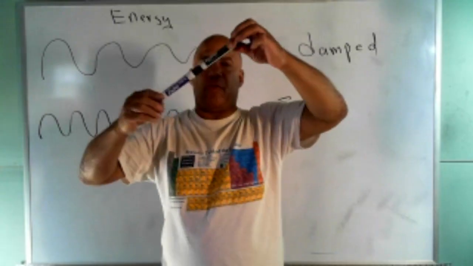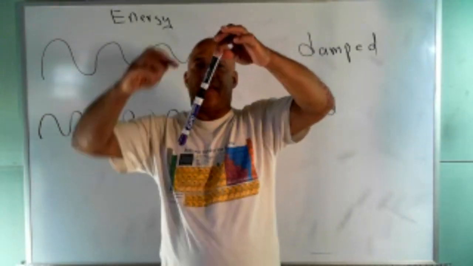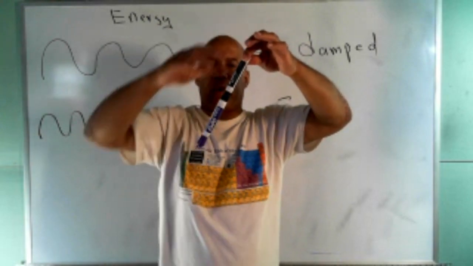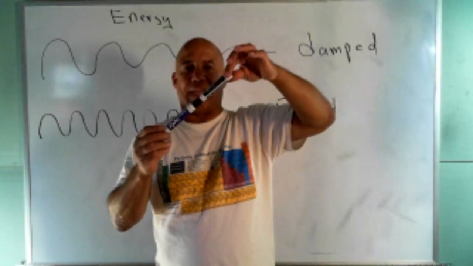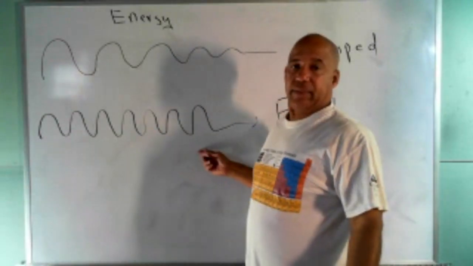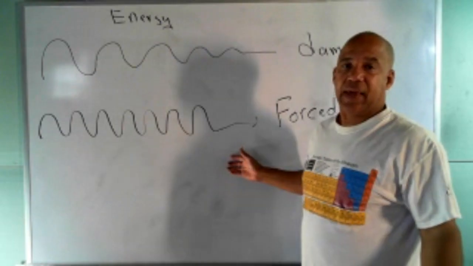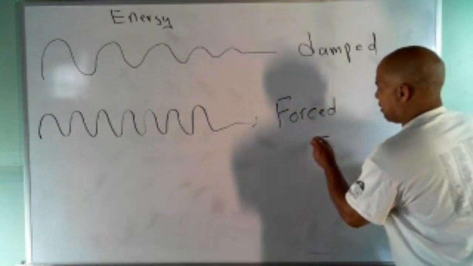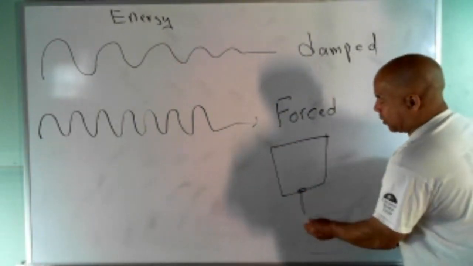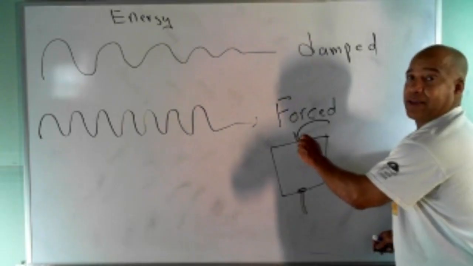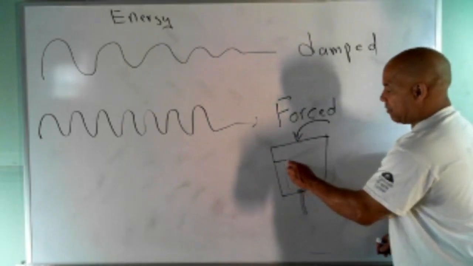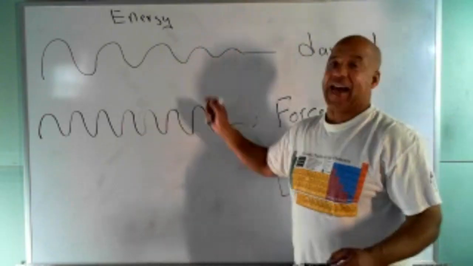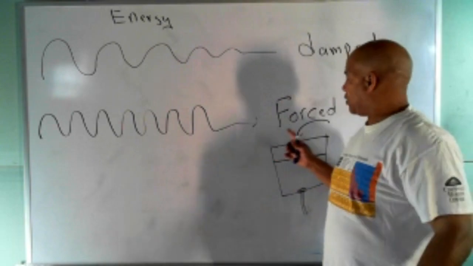But if you figured out how much energy you lose from air resistance and how much energy you use for friction where the swing ties to the actual pole up here, if you knew how much energy was missing and you replace that, this is what you get. You get a vibration that never stops. It's like having a bucket of water with a hole in it. You figured out how much water is coming out. If you put water in as fast as it comes out, the level will stay the same. That's kind of what we're doing here. We're putting energy in as fast as we're losing it, so it'll stay the same. That's a forced sine wave.